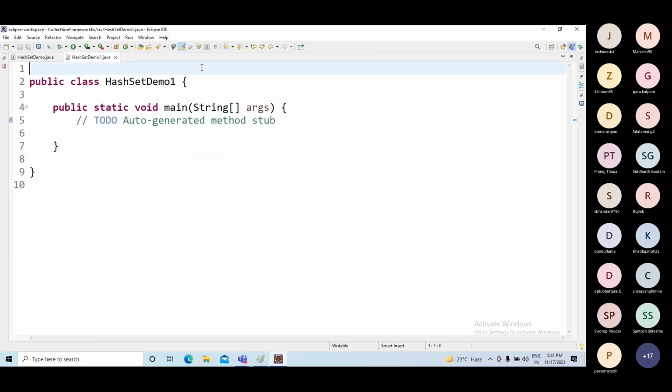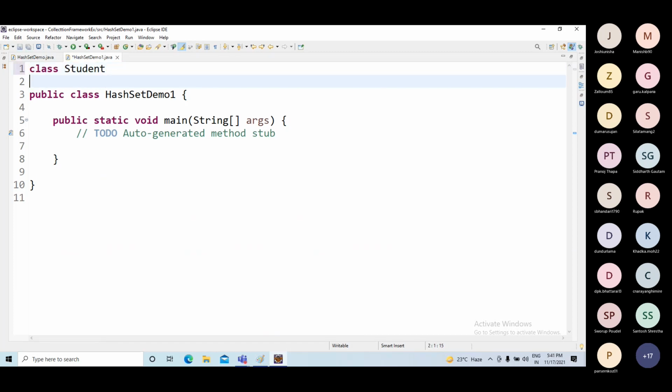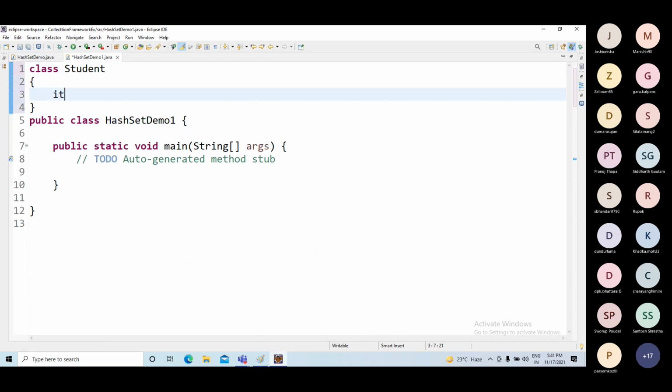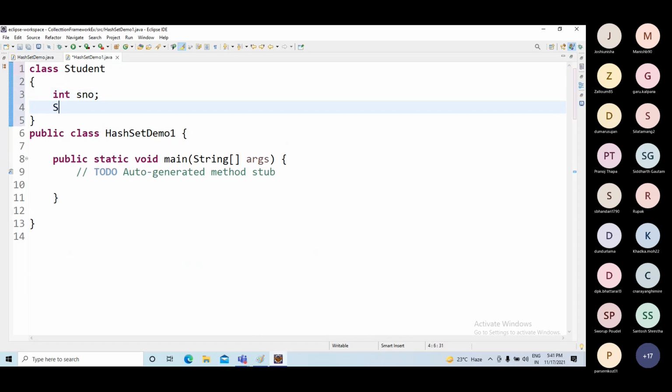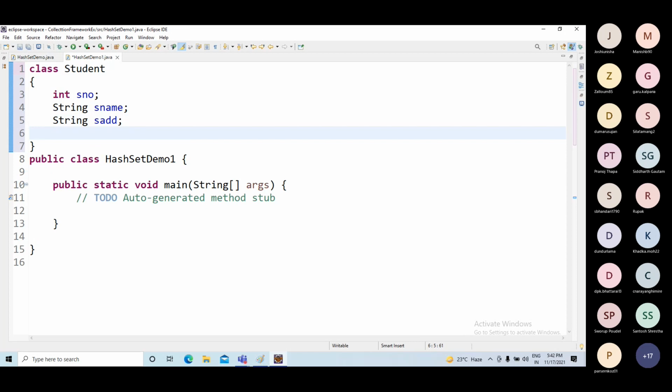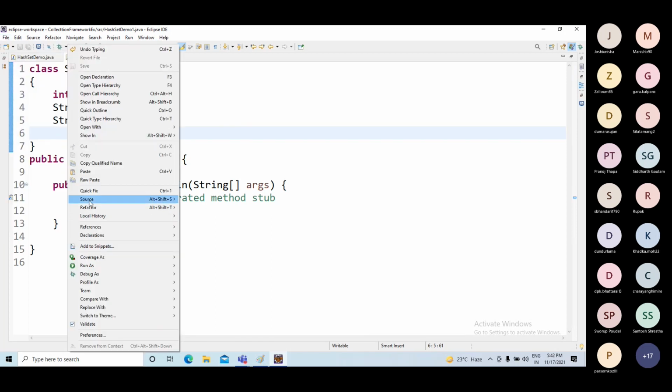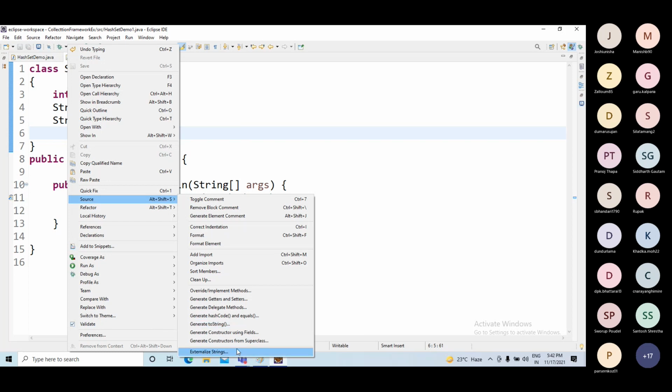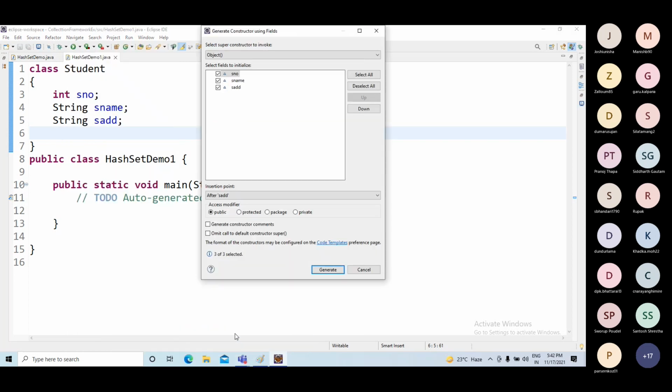Look at now. Here what I'm doing is, I'll create a class Student. Student number, student name, student address. Then generate a parameterized constructor. Generate constructor using fields.